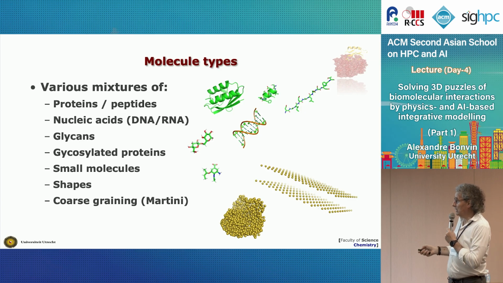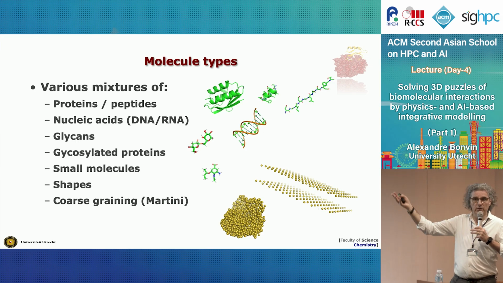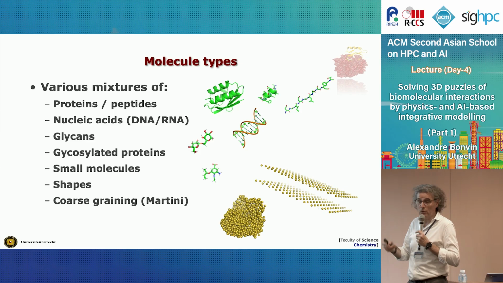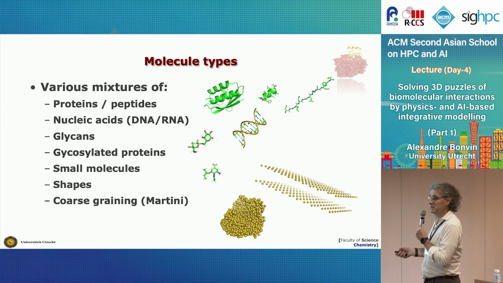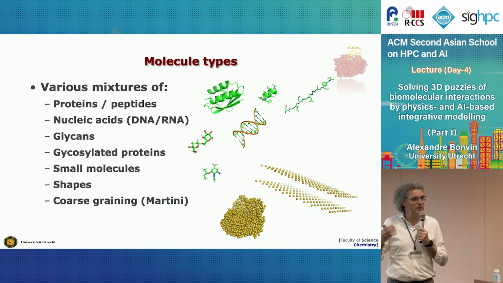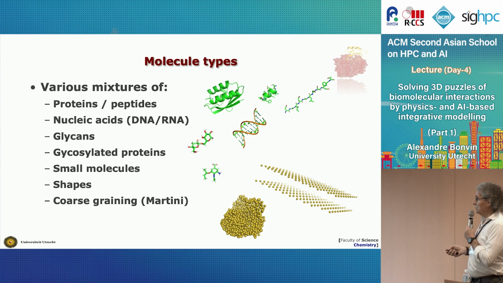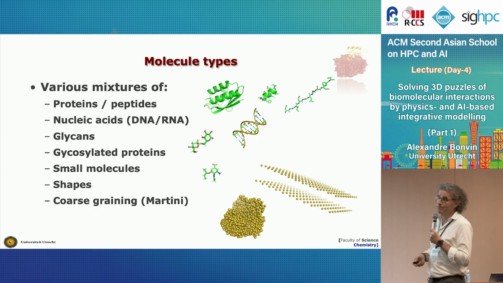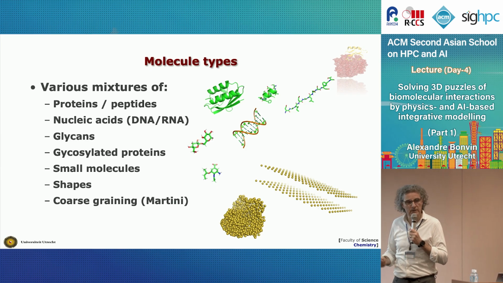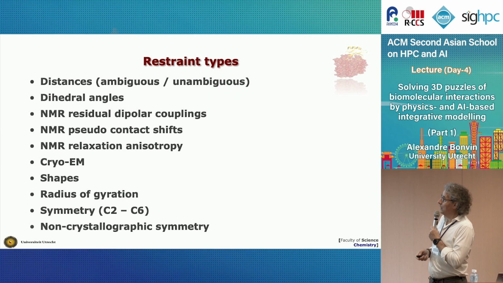You could also think of this shape here as being a reconstruction from a SAXS experiment, where you will get a shape of a molecule, a shape of a complex, and then you say, when you're doing your docking, your molecule should overlap with this. This will not have any energetics. So this is not generating classical energies, but it can generate restraints to position your molecule in space. And we use that also for small molecule docking. So we have a very efficient protocol for small molecule docking, which uses basically homologous systems to define shapes, and then you are docking your molecule into those shapes inside the protein. In terms of restraints, we have a lot of restraints that are NMR related.